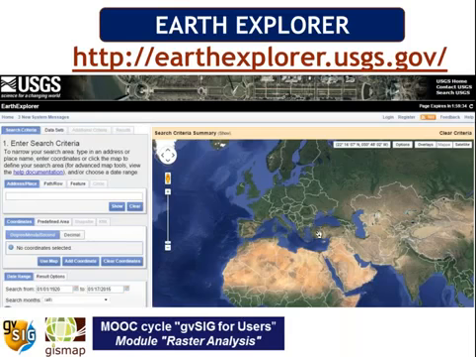So then let's have a look at where we can find this data. You see, this is Earth Explorer. It's a website from where you can download a very large set of data. First of all, you can enter a search criteria. You can enter an address in a city, or, if you register, which is free, you can enter your shapefile or KML, and automatically it will show you all the information you need for the selected areas.